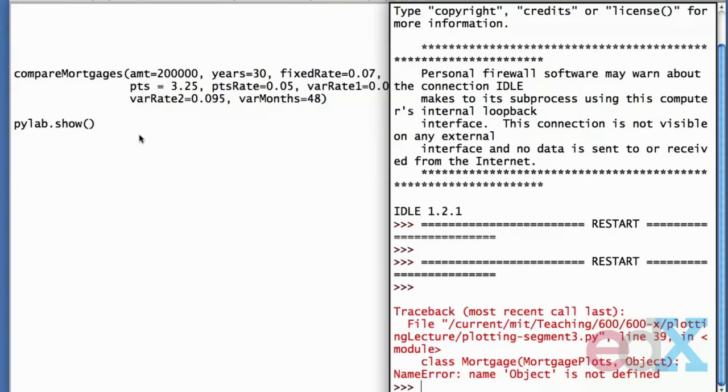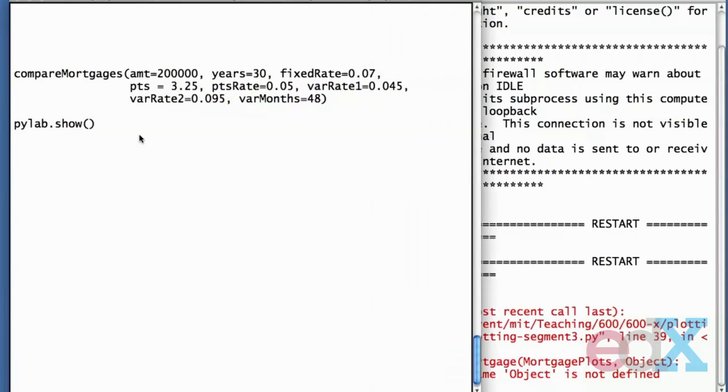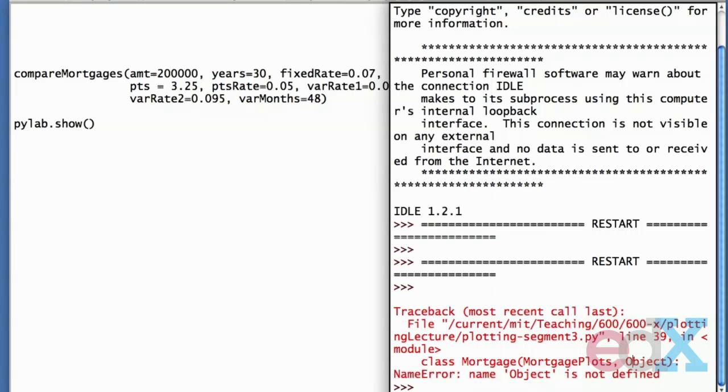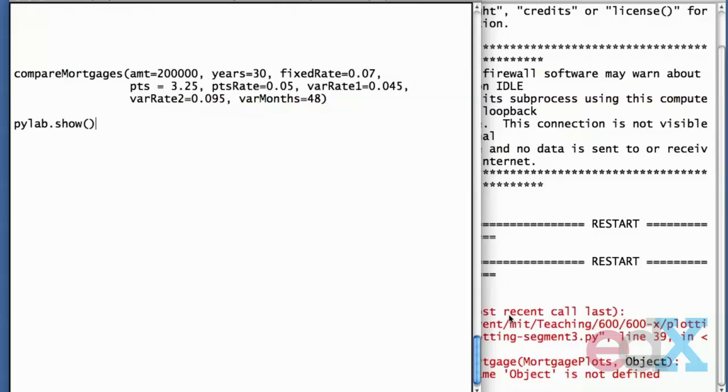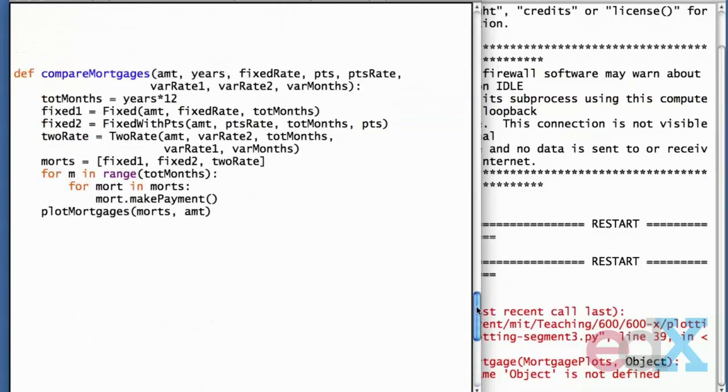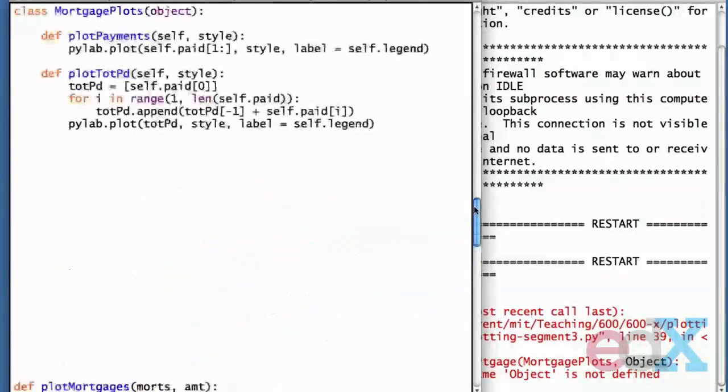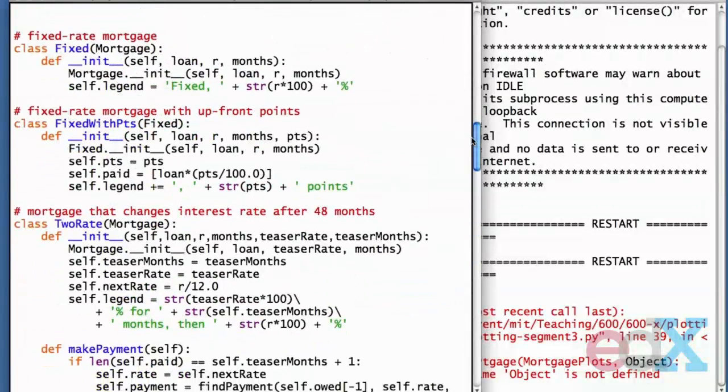Something has gone wrong, and in fact this was not something that I intended to go wrong. Let's look at it and see if we can figure it out. Phooey. Object with a capital O. We know better than that. Object should have a lowercase o. So let's go back to where we were playing with it.